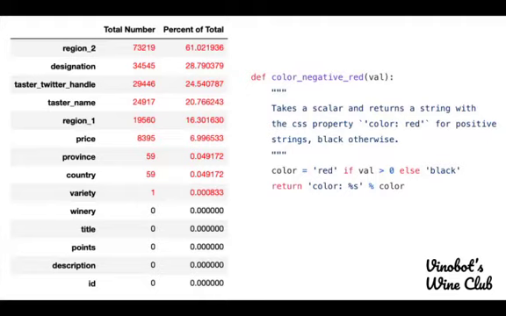Although I started out with a curated dataset, there were still a few things that could have been done. And one of my goals in this project is to show data visually, right? While browsing the pandas docs, I came across this cool function which takes a scalar and returns a string with a specific color. I think it produces a very easy to consume chart for total numbers of missing rows and its percentages.